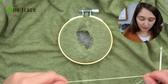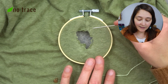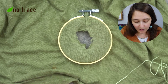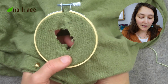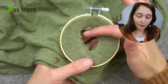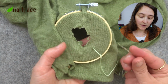All right, so this is what we're trying to cover. And basically what I'm going to be doing is coming from the back to the front and creating several rows of floss going up and down over this opening. So let me show you the first one. So I'm going to start at the back, and I'm going to start to the side of the tear. I'm actually going to start about a 1/4 inch to the side of the tear so that I can cover the whole area with my floss. Okay, there we go. So now I'm on the top.